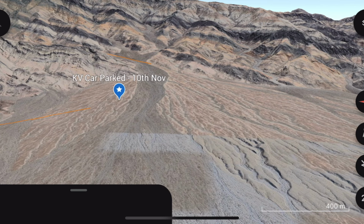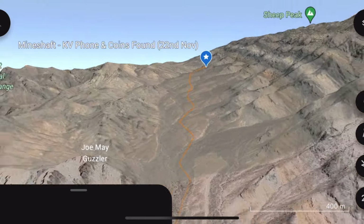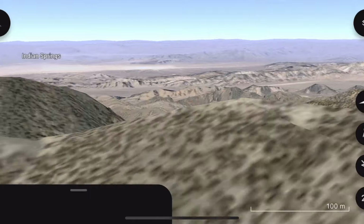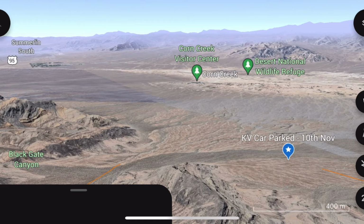But if they genuinely meant there was a scent closer to Pine Up Road, well then it would make me believe that Kenny parked his vehicle here on the 10th, made his way up to the mine shaft where the orange marker is. And I say that because Kenny Veach's phone and coins were found there, and his scent, his own scent, right? I know there's some exceptions with alternative theories, but just stick with this one for now. Kenny Veach made it to here, then stopped, turned back around and made his journey back to his vehicle. But he didn't get into it because the vehicle was left there.